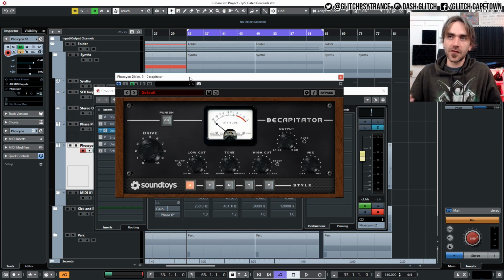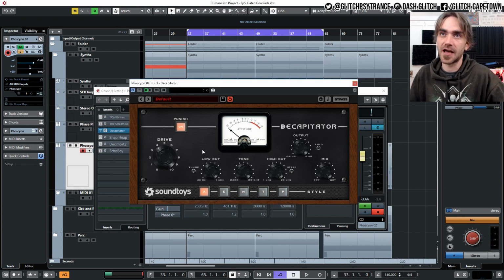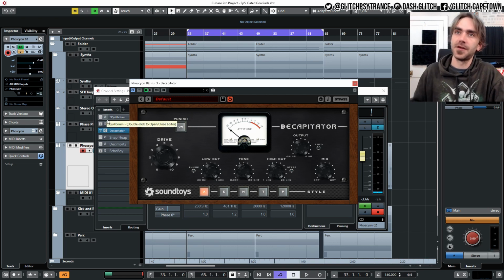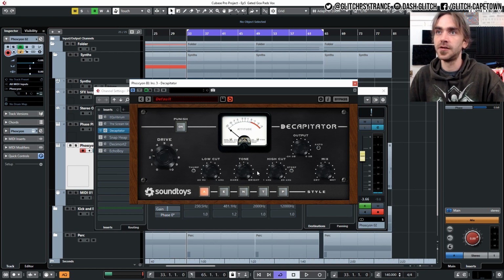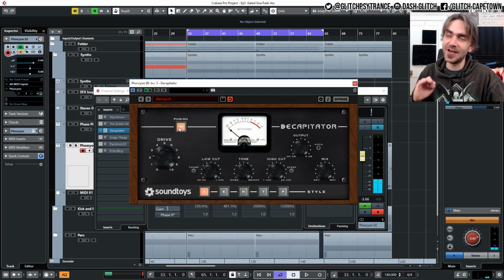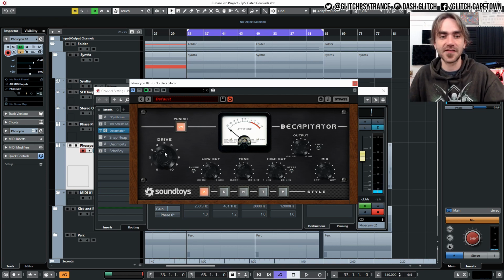So this is also very cool. It's very simple, very easy to use. It's got this low cut built in, so you can actually carve out that tone to get a slightly cleaner sound. Often I find when using Decapitator, I don't have to go back and EQ before, because I've got this control over the frequencies over here. But anyway, this Punish sounds really, really awesome on these 303 acid leads.